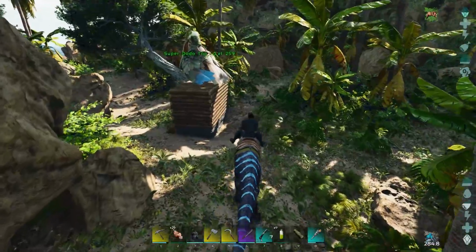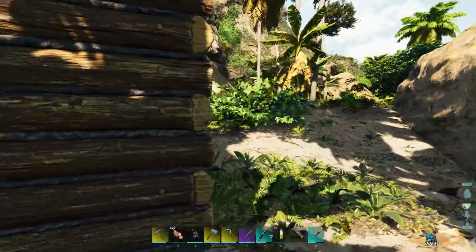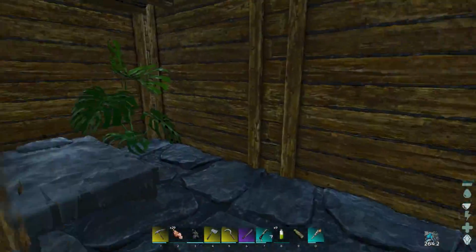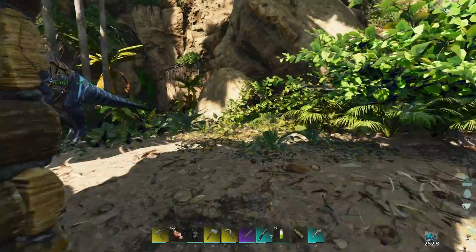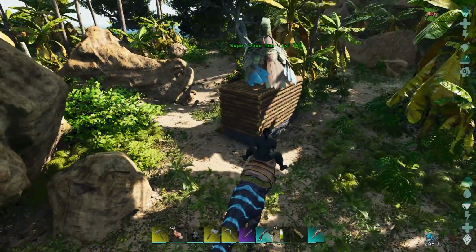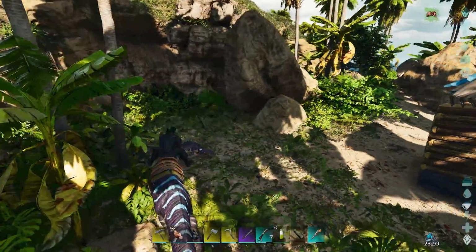All right, another thing, you're going to want a logout shack, just in case you die and need to run back in. All this has in it is a shack and a bed, so when you die, you can respawn and run in and grab your stuff and your dino. Yeah, it's kind of important. If you're playing on a public server, I would recommend not doing it. But if you're playing on single player or on a private server, yeah, go for it.